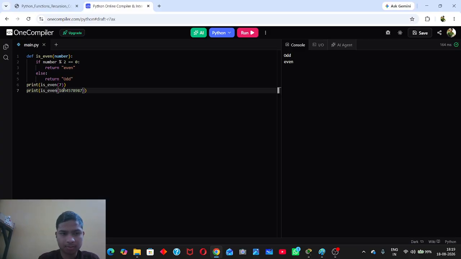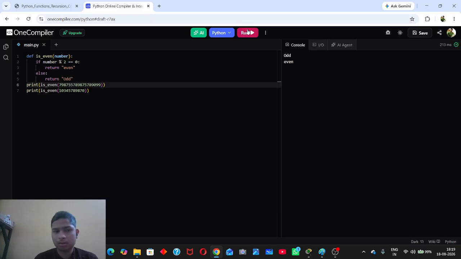If we take another example like this, the first one is odd, so it printed odd, and the second one is even, so it printed even.